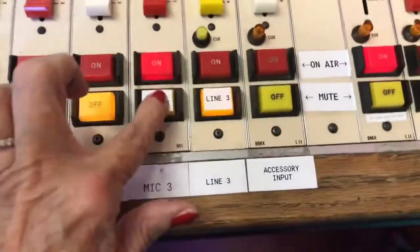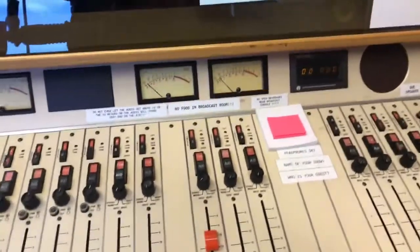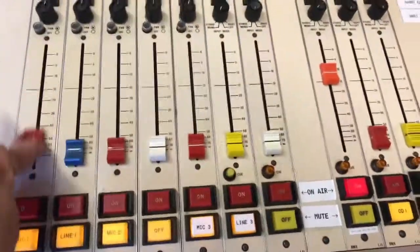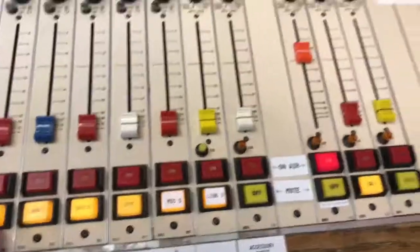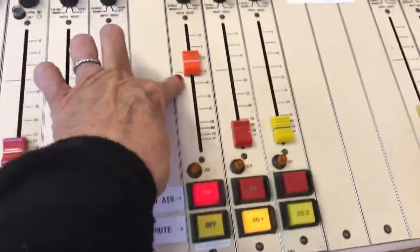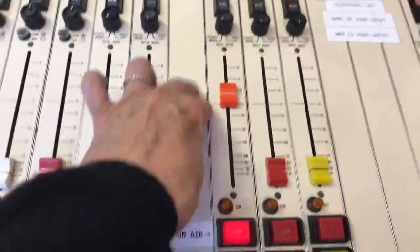And then you start speaking into the mic. At the end of your show, you're going to bring the faders all the way down. You're going to turn the mics off. You're going to make sure that you bring the fader all the way up to where it was before.